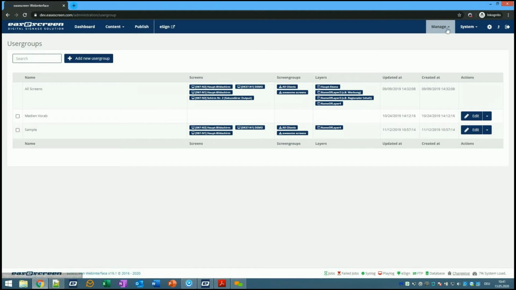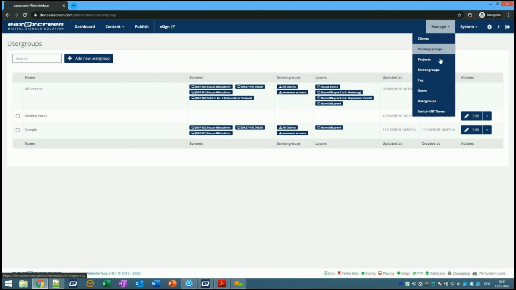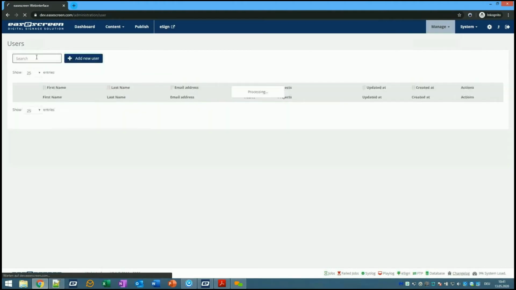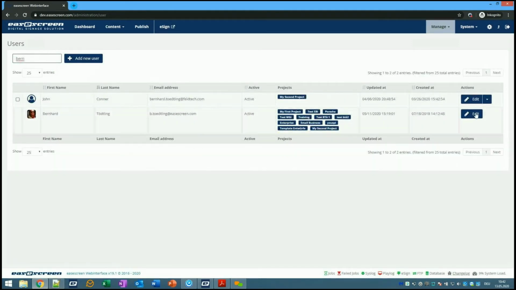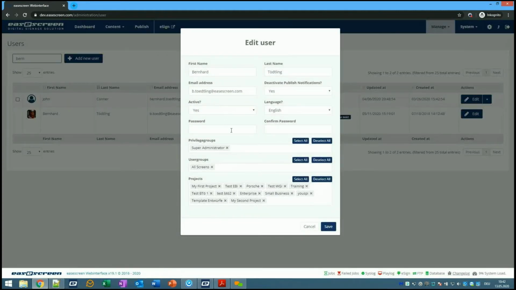So we have created our privilege group, we have imported our clients, we have created our privileges, we have created our user groups, and now we need to add users who are allowed to do this. If I go to users, I should be able to find my user, for example, here. I can now manage this user to have a certain privilege group in a certain project. I can also select a user group for this project, and I can select in which projects this user has the possibility to work.